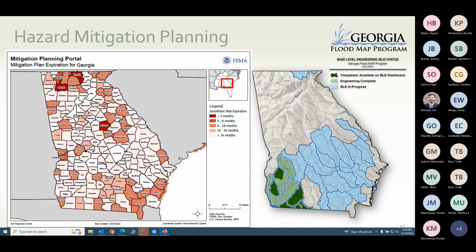So if you are a community that's starting to think about updating your hazard mitigation plan, in the 6 to 18 or 3 to 6 to 18 month time frame, you can come look and see what products are available now, what products are going to be available in the next year or two, and plan on using those as part of your hazard mitigation plan update.